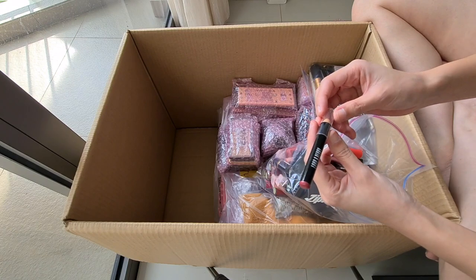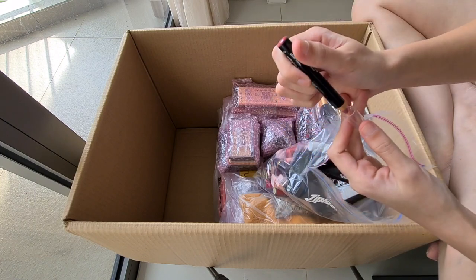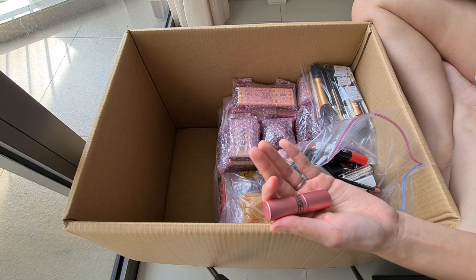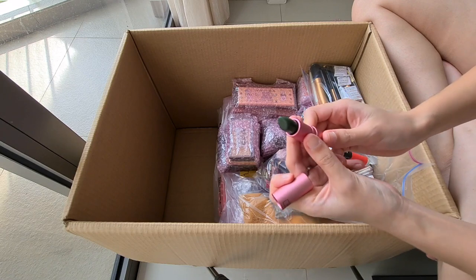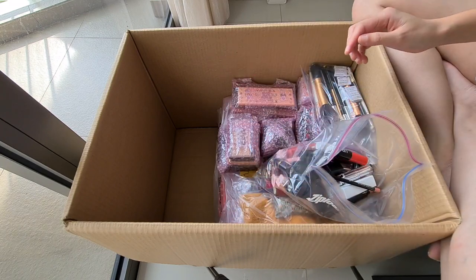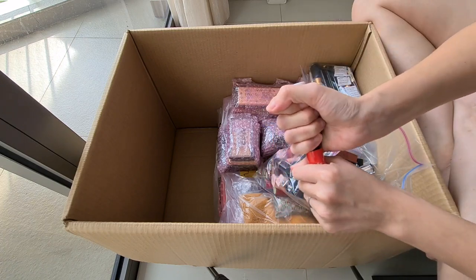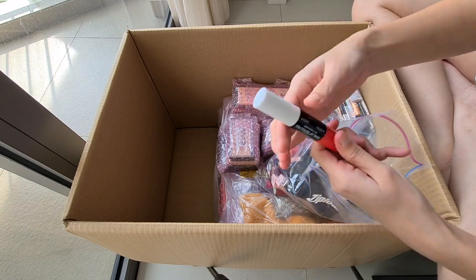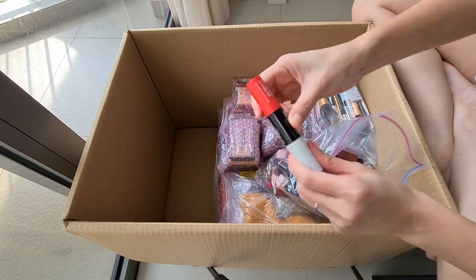Then this one over here is pretty new to me — it's the Lord & Berry Crayon Lipstick in Maxi Matte. I know I used it once and packed it in because it came in one of the Christmas LF boxes. This is the old one — 2018 or 2017 Lipstick Queen, the Frog Prince lipstick. It still looks very new because I like it so much and try not to use it until I use up my older stuff. This one is from Curries and it's one of my favorite brands, Eureka — it's the lip tattoo pen. This was inside my project pen and I accidentally packed it in. I've used up all of my favorite product from them which is the eyebrow tint, so this is the last item I have from them.